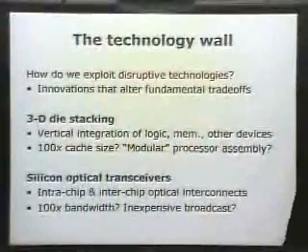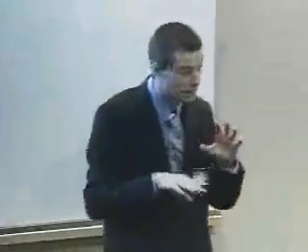3D die stacking is the ability to put various layers of a chip together in a 3D stack, potentially even with different manufacturing technology. So you could have a processor with DRAM on top of it, drastically increasing your cache size. Or we could imagine instead going to Intel and buying slices of a processor that are put together. How would we redesign the system with that capability? I could ask for 2 slices of floating point and 6 slices of cache and a sensor on top, right? Get the heat out.